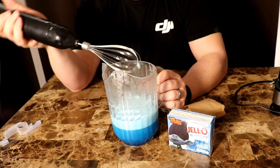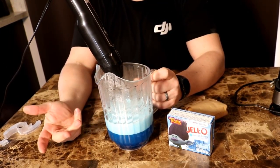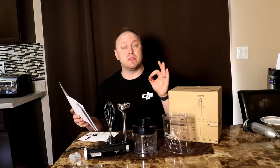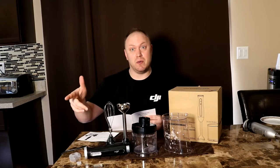This was another resounding success — it just made short work of it, has a ton of power, and is really impressive and well-made. One question I always get in comments is whether it's dishwasher safe. According to the directions, the beaker, whisk, chopper bowl, and chopper blade are all dishwasher safe on the top rack. You don't want to put the unit itself in the dishwasher, but all the attachments are safe that way.